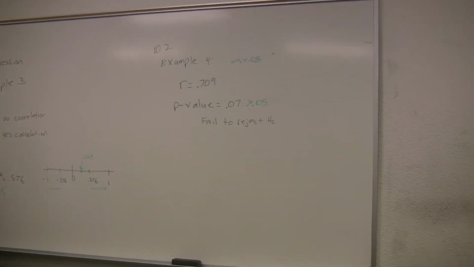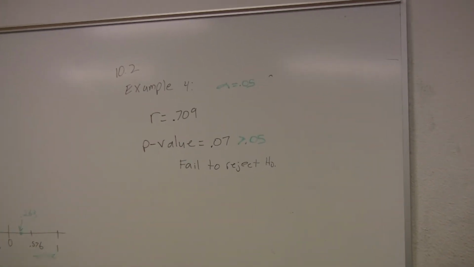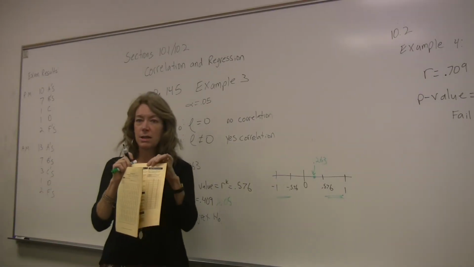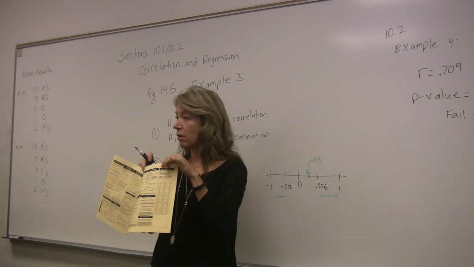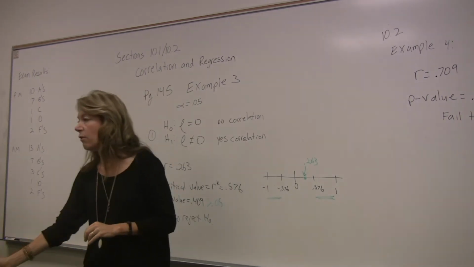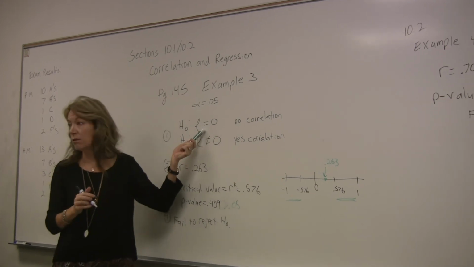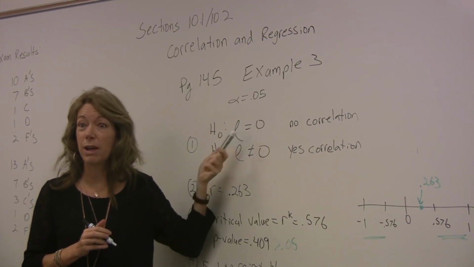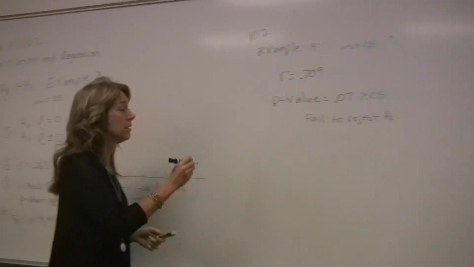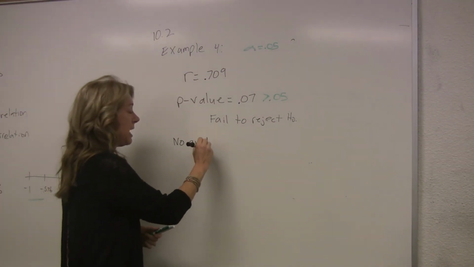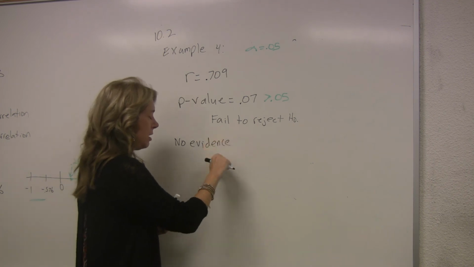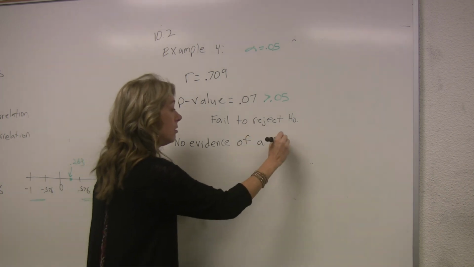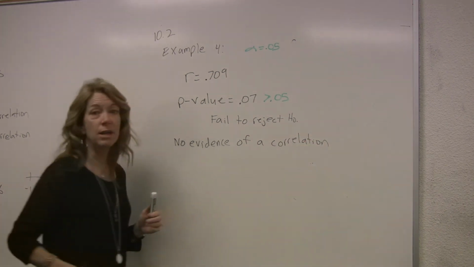If you didn't write it down, there's two things you could do. Number one is you can go back and write it down. Remember, they're always the same. Or you can look on the top of page 3 where it tells you what H0 and H1 were. Rho equals 0 and rho not equal to 0. So if we didn't reject rho equals 0, then there's no correlation. I have no evidence of a correlation because I'm stuck with rho equals 0. We didn't reject this. Now, technically, none of this is part of their question, but I needed to do it to be able to decide what to do. No evidence of a correlation.